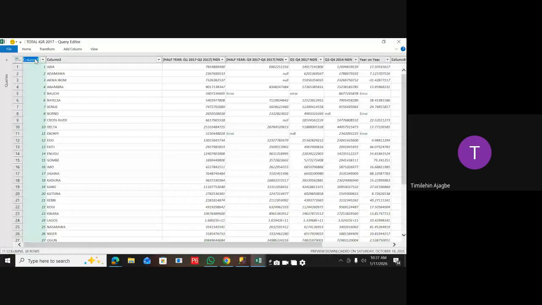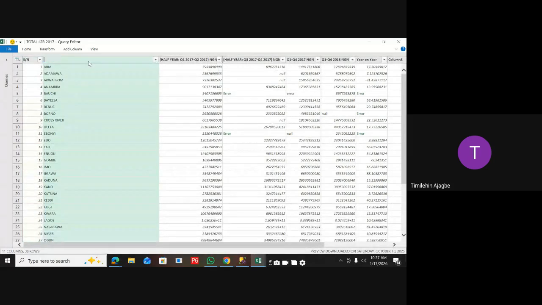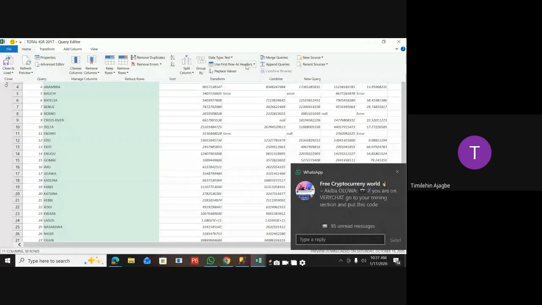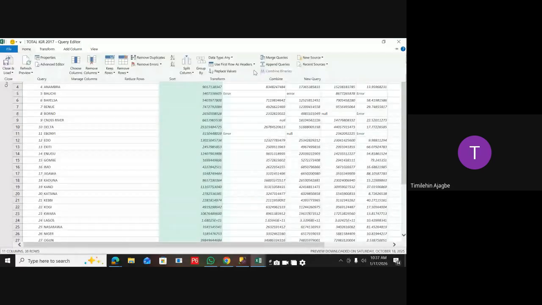So now let me check. This one now is serial number. I can click here and put serial number. For this one now that is column 2, I can come here and put state. So let me check the data type for the sales. It is text. For this one also, yes, I think it's a whole number.